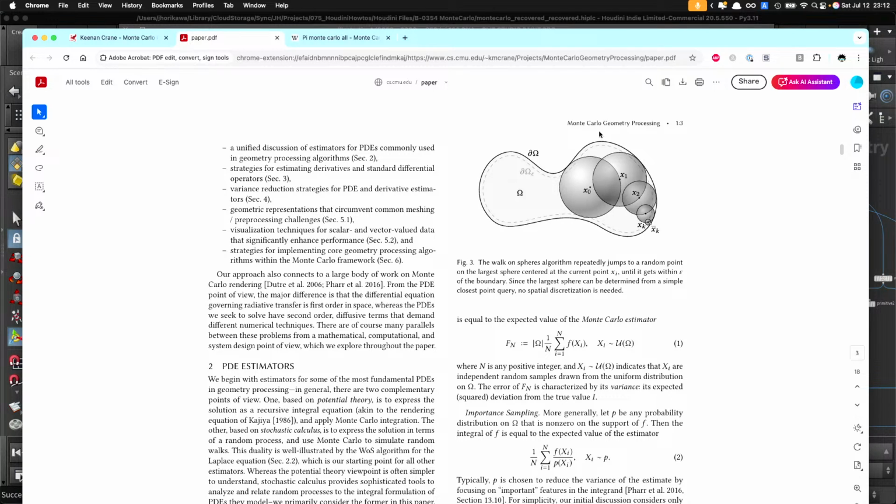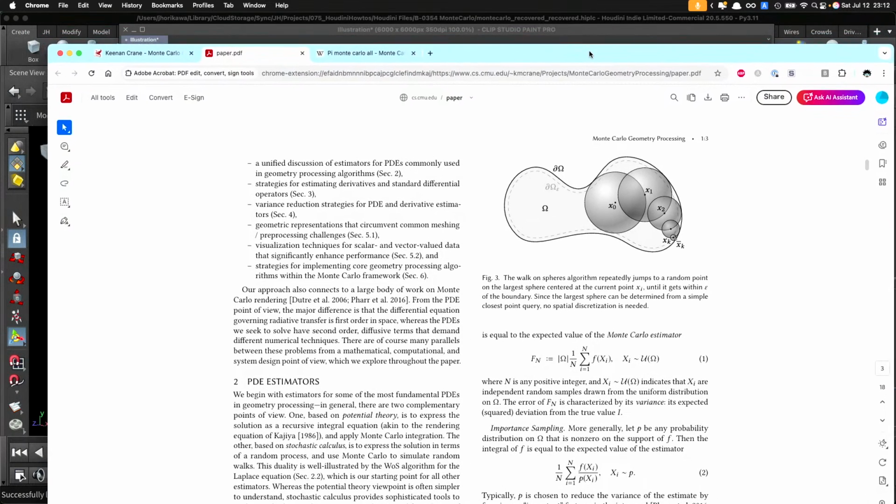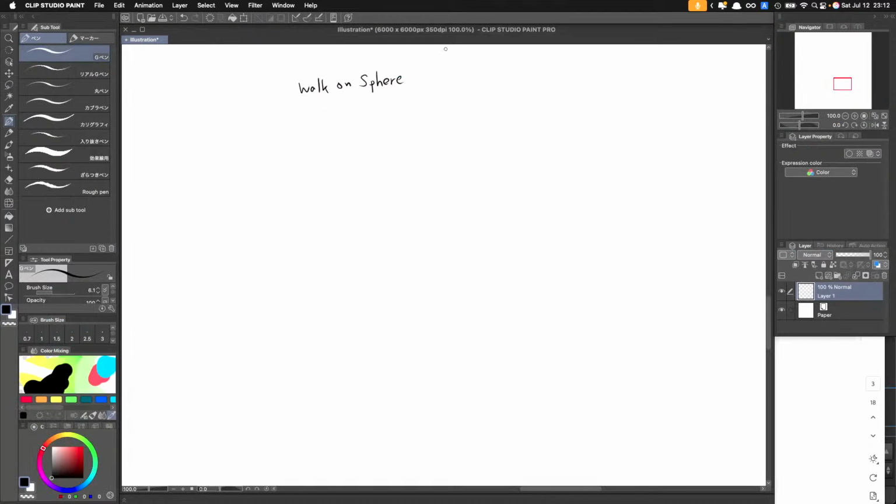So let me explain how it works. First of all, you create a domain. Any kind of shape, could be 2D, could be 3D, could even be 4D. You're going to have several points for which you want to estimate how they behave when changing the domain.